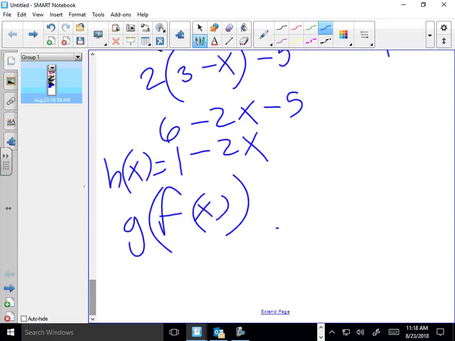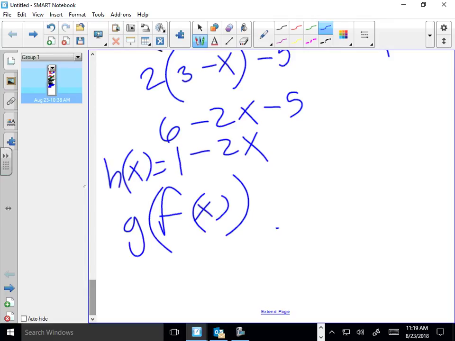Okay, then Owen said, I want to evaluate this function. So what if I wanted to know, and this we said was g of f of x. So with this in mind for g of f of x, how can I go about finding g of f of 2? G of f of 2.